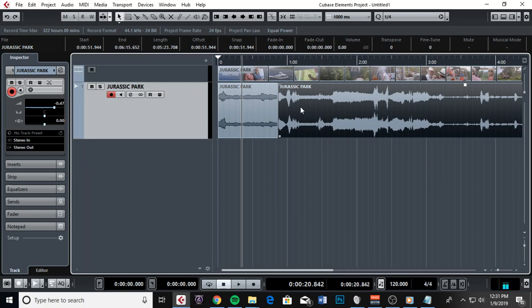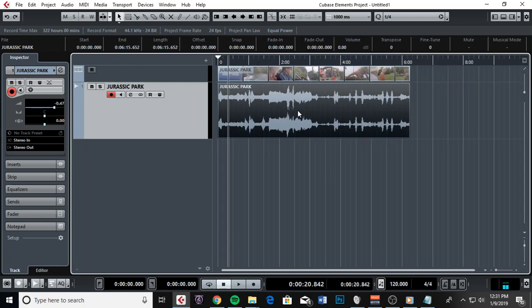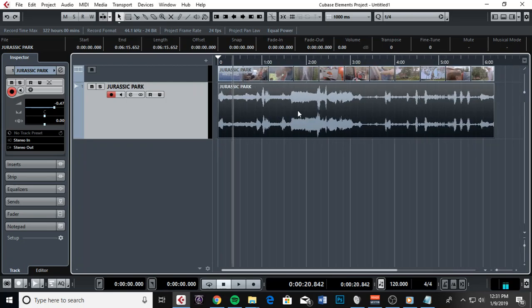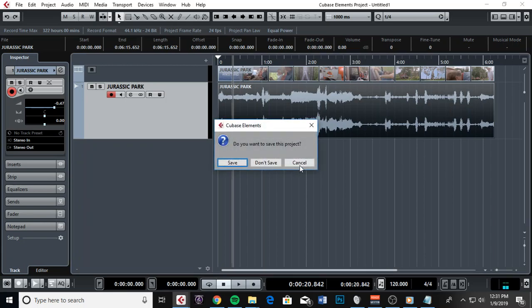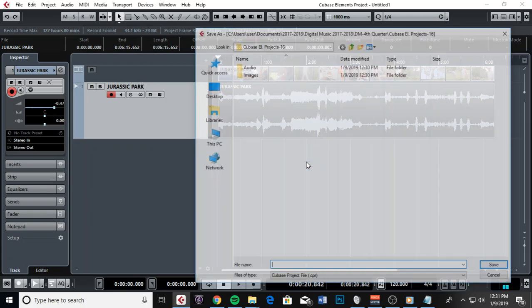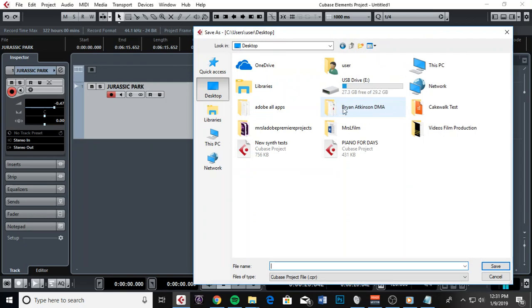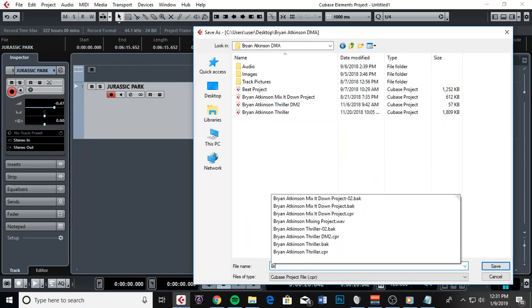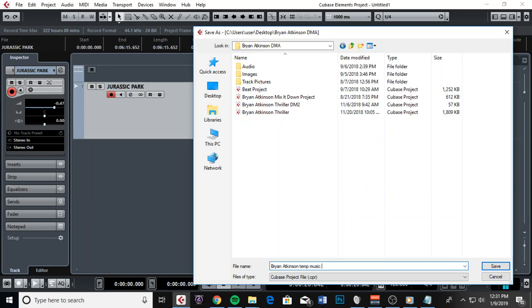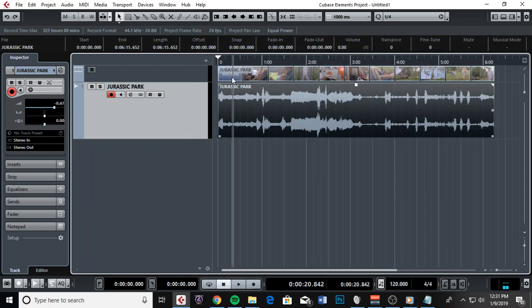Anytime you want to undo something, Control-Z will get you back. Now we want to save it before we do anything else to our desktop folder. Control-S will save it, because right now, if I exit, it's not going to save. So save, go to your desktop, double-click in your folder, and then name it. You need to name it your first and last name, no random name, please, then Temp Music Project, just like this. So that's what I need it to be named. And then you'll be good.